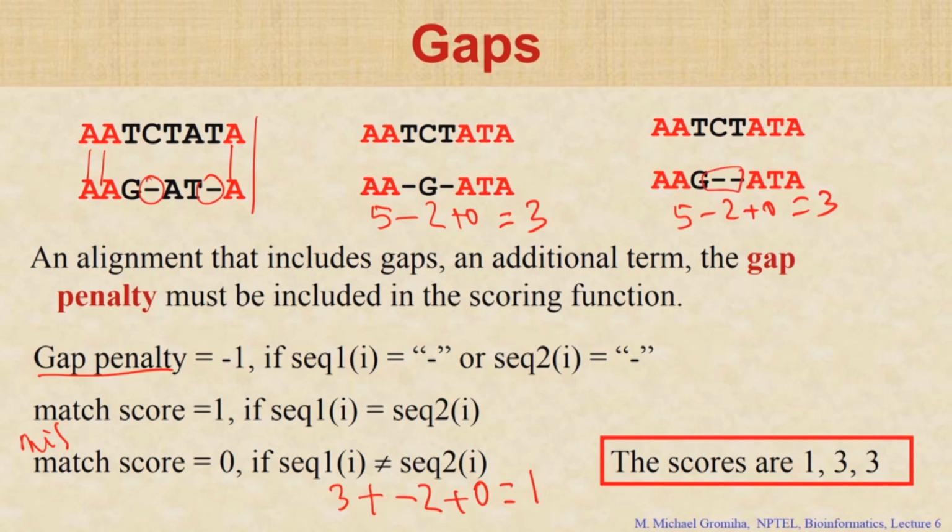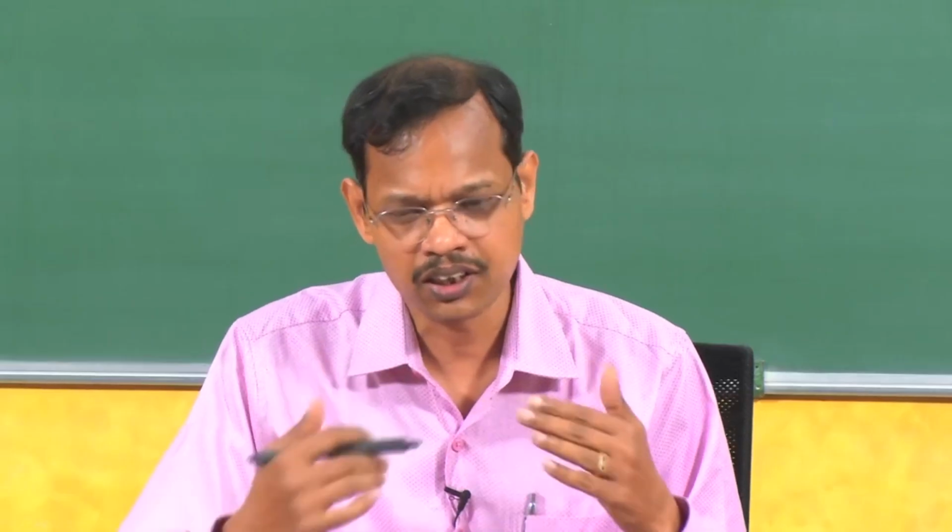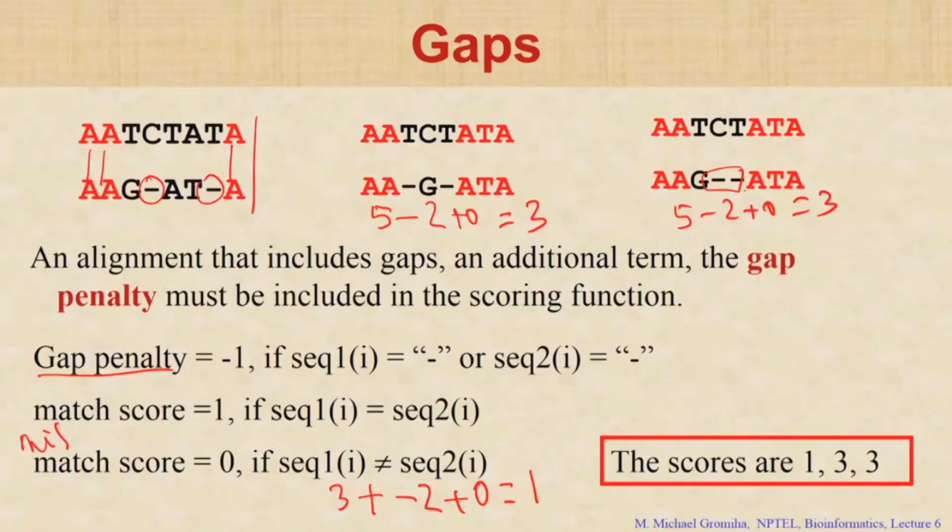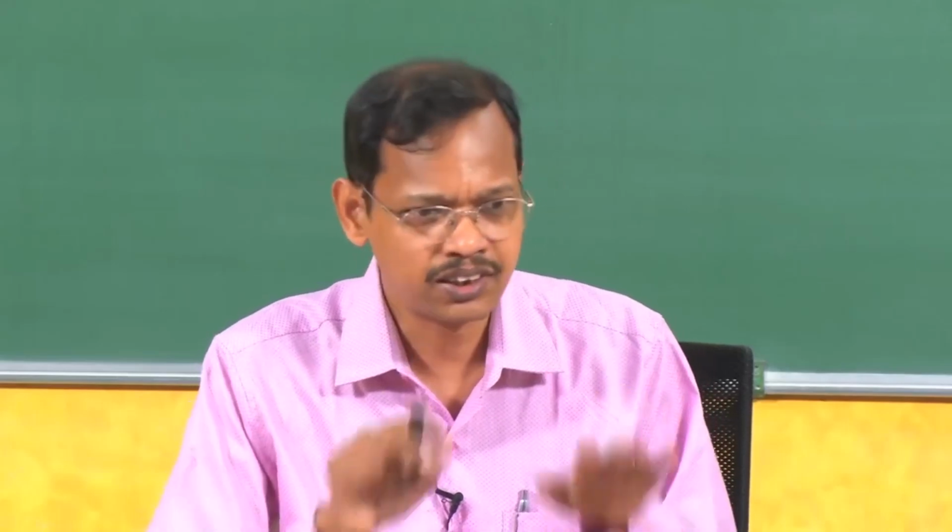If you look into evolutionary rates, or the origin of different organisms, getting continuous gaps is more probable than introducing gaps at different regions. Otherwise, insertions or deletions which happen at different places are less probable than having these insertions and deletions together in the same stretch. So, if we want to take this into account, what do we have to do? We have to give some penalty for the origination of a gap, and we have to give a penalty for each gap, right. So, we will do that.